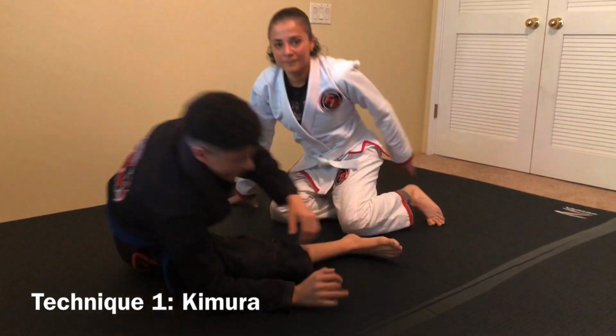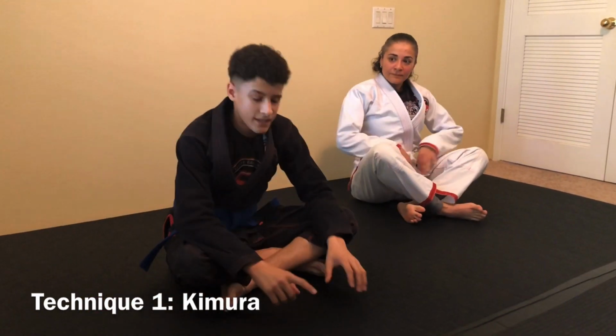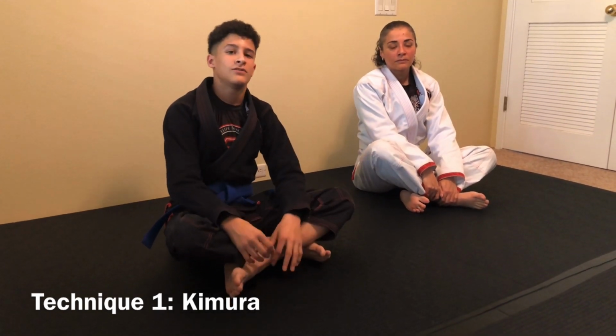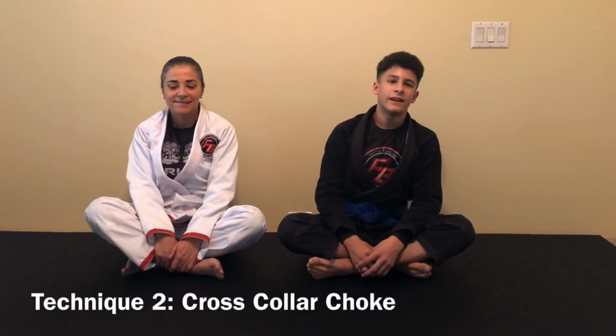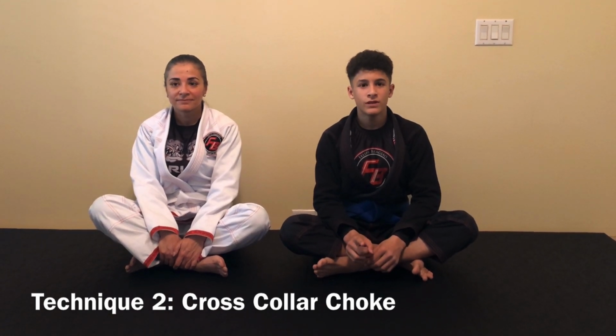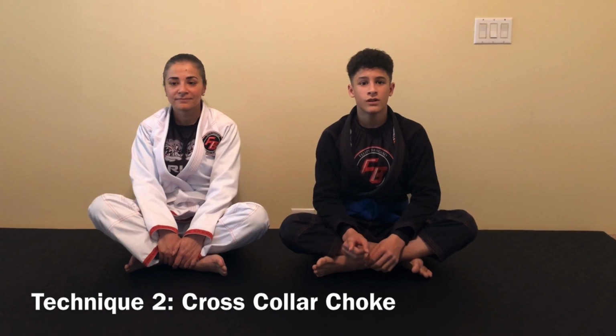Good. Now each of you should be doing this 10 times on each side. Ready? 1, 2, 3. Alright, now on to the second technique of the day. We're going to be doing the cross collar choke from full guard. There will be 2 versions. The difference between the 2 versions will be which way you turn during the choke.